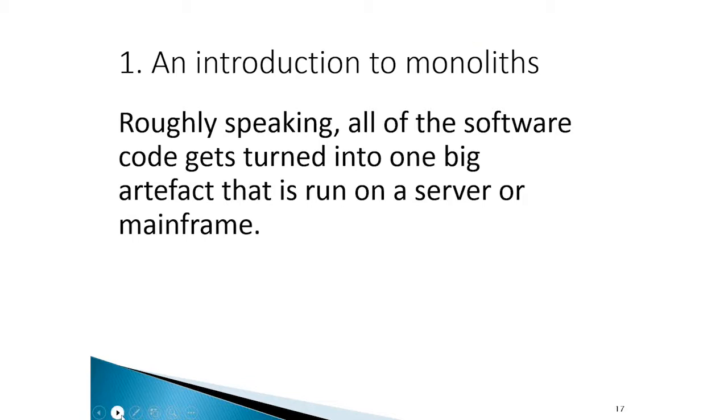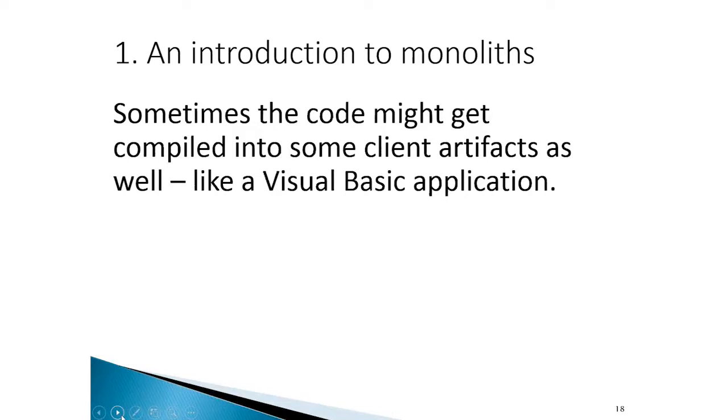So if we go to the next slide, sometimes that code might also get compiled into some client artifacts as well, like a Visual Basic application. And this is a model that I've seen in a number of states through my work with ACF. So traditionally, the type of legacy child welfare information systems that I've seen will have quite a lot of monolithic database and server code. And then there'll be a similar big client application that is treated as one single client application, like a Visual Basic application. And that application runs on the client side, on caseworker laptops and PCs, for example. So if we move to the next slide.